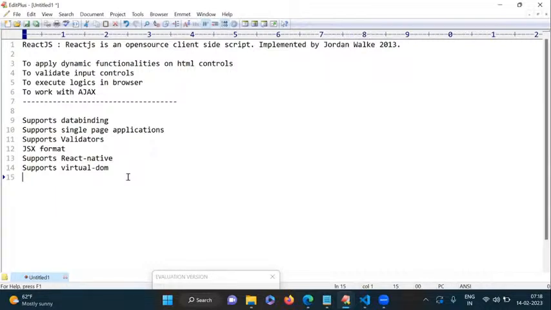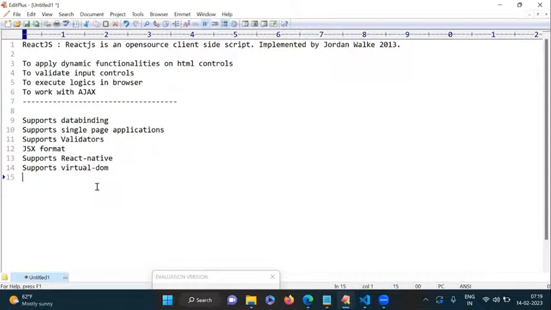The benefit of virtual DOM is that instead of reloading the entire DOM, it updates only the modifications. Only the modifications we perform on the browser are updated on the real DOM instead of reloading it again and again. That is the concept of virtual DOM. It is clear, it is supporting that virtual DOM concept. Got it? Fine.